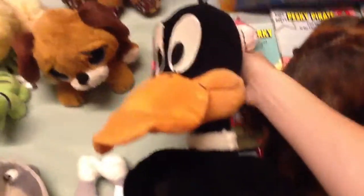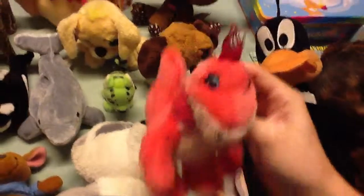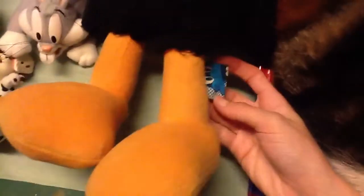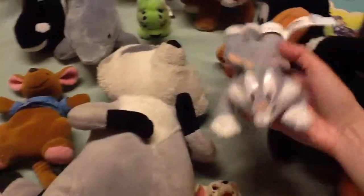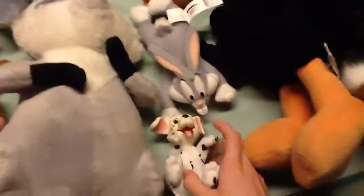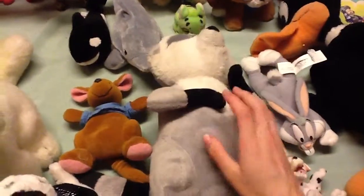I found this mini Build-A-Bear dinosaur, which I think is pretty rare because you can only get them at Build-A-Dino, not Build-A-Bear. And then I found this huge Daffy Duck — this is the tag, it's like Applause or something. No, it's a Wora. And then I found this little Six Flags Bugs, this little Disney Dalmatian with a hard head but a plush body, this Pocahontas Disney Store exclusive raccoon.